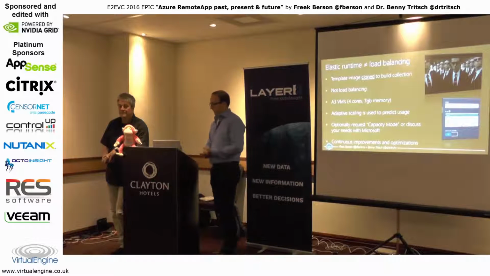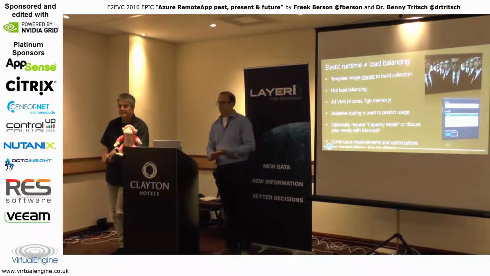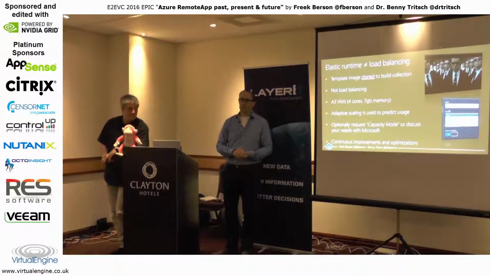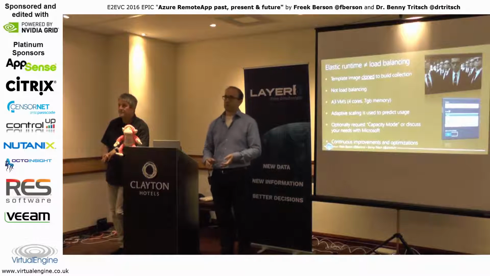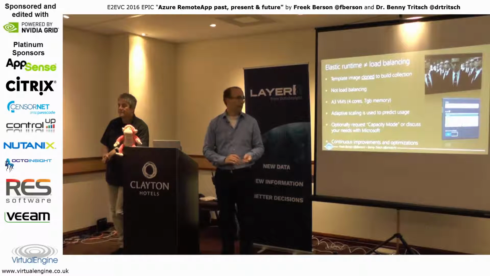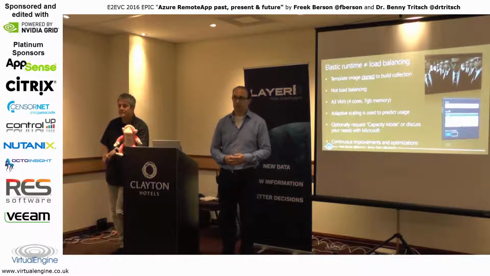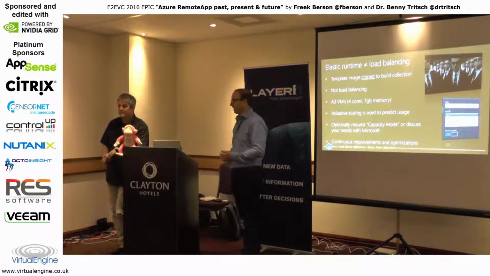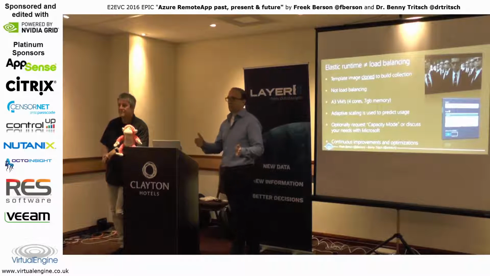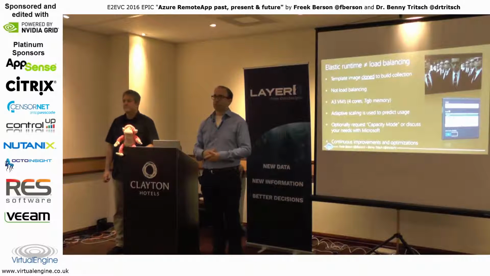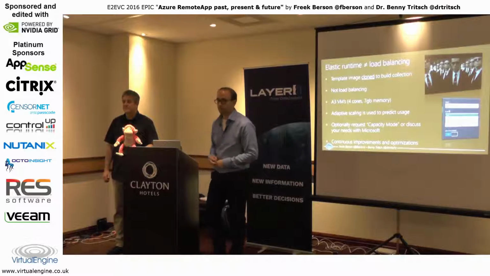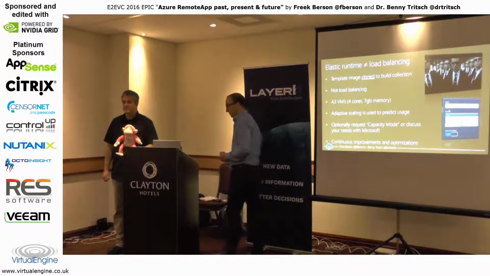And that's the adaptive scaling. So there could be scenarios where that doesn't really work, like a login storm scenario at 9 a.m. where 1,000 users log on at the same time. Optionally, what you can request is what they call capacity mode. In capacity mode, they provision all the session host servers at the same time for all of the users that could possibly access the environment, without any additional costs.